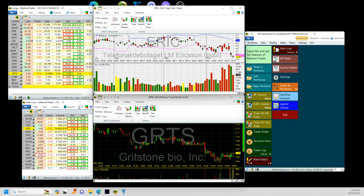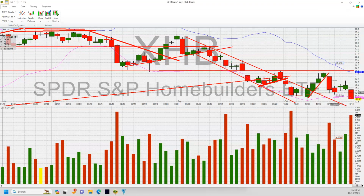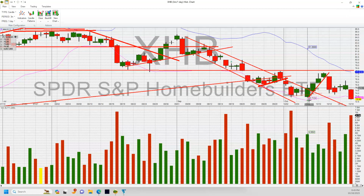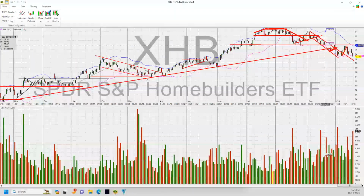And I also put on some Rocket Mortgage puts today, because this housing short is just playing out. The XHB continues to downtrend, and it just made a new low today. It broke down below the 73, which was the low before, back early in the month. So we're still in a downtrend.